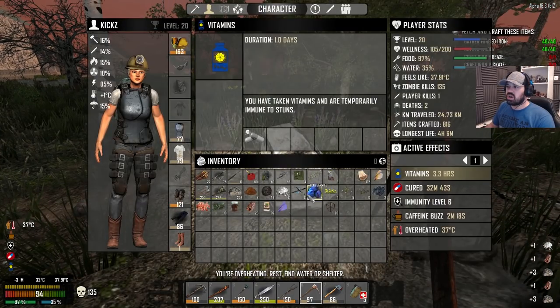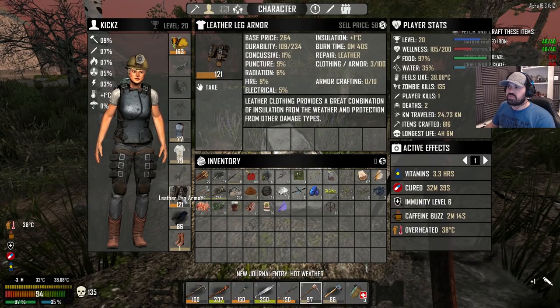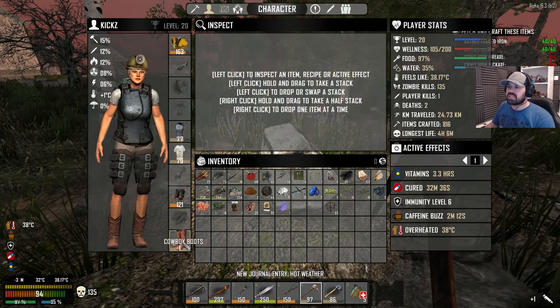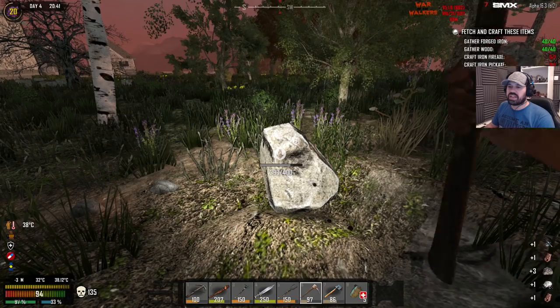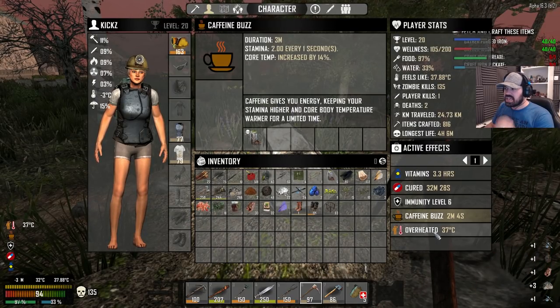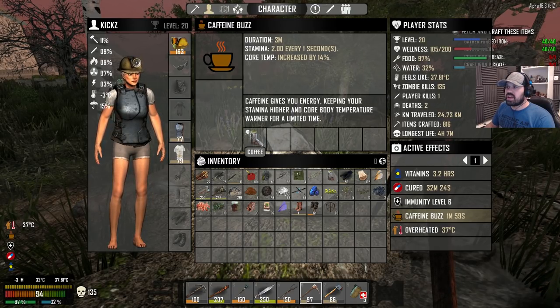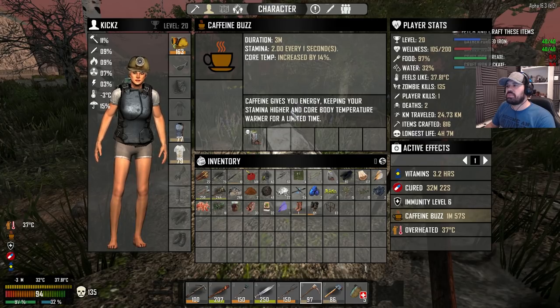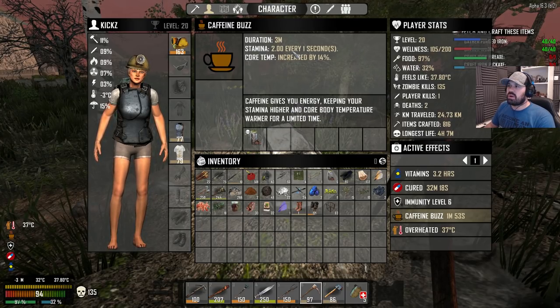Oh, we're getting a little bit hot. Ooh, chest armor. Where is that heat coming from? From the coffee, I would assume. Oh, +3, +1, +1. So we're gonna take some of these clothes off to cool down again. Yes, because that is a problem now. The coffee is gonna make us actually too hot, I think. Caffeine buzz. Caffeine gives you an energy, keeping your stamina higher and core body temperature warmer. Yeah, core body temperature. That is a problem.